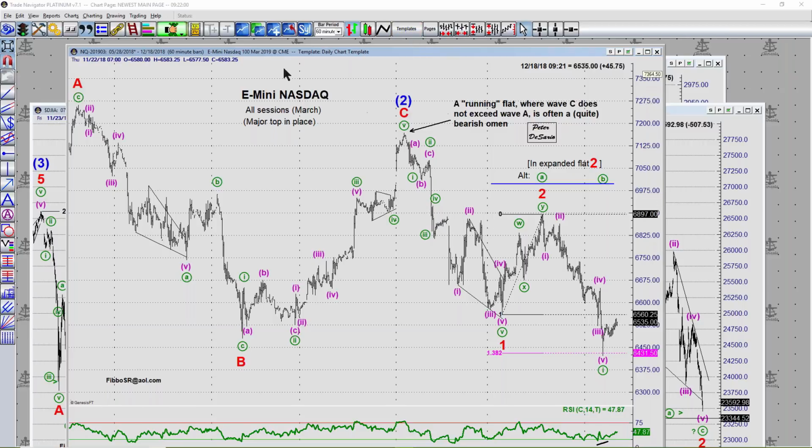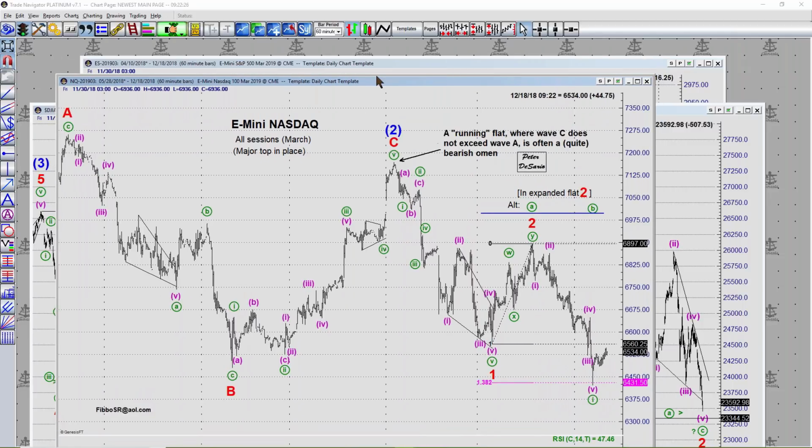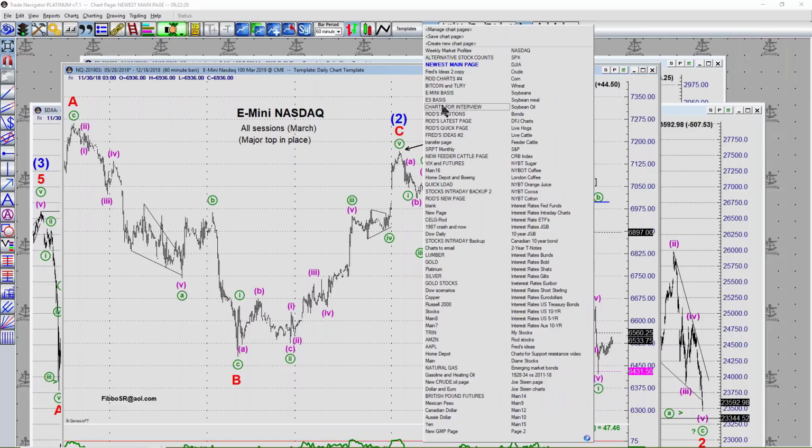Here's another way of looking at the NASDAQ. If we had a running flat here and we're starting down, there's still a possibility of a gigantic rally back up here if this turns into a flat. In other words, if this was an A and a B, look at where yesterday's low goes. That's a 132 extension of that rally. And so that would say you could come clear back up in here, and that's when the Dow could make a new high even. But here, let me show you on this page. Yes, I've got 2 things on cycles that I think are relevant.